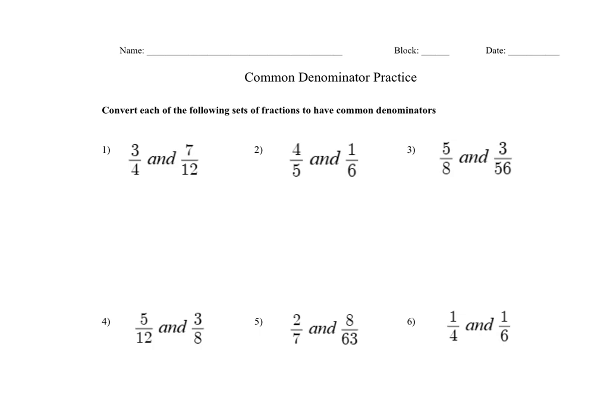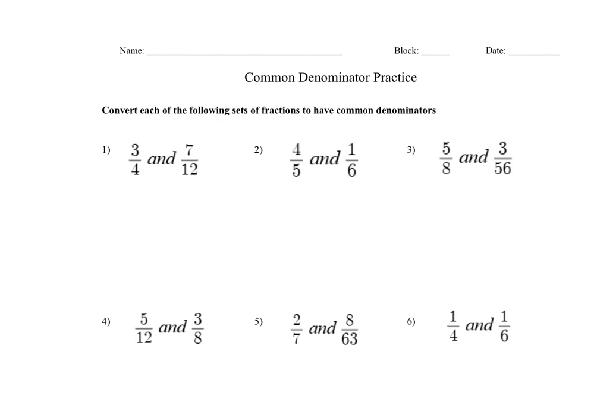All right, here's the homework help video for our common denominator practice worksheet. This goes with our lesson about common denominators, learning about our three methods that get us to common denominators. And so here we go. We're going to convert each of the following sets of fractions to have common denominators. I'm going to go through a variety of our methods.